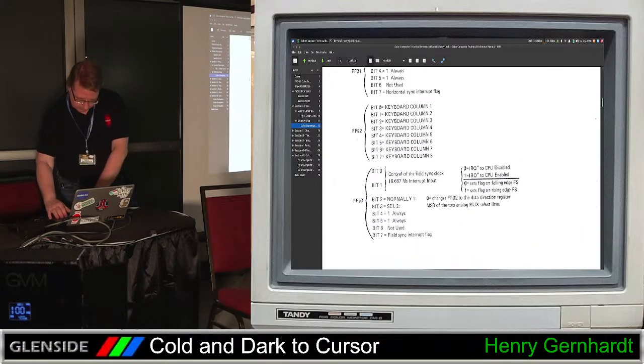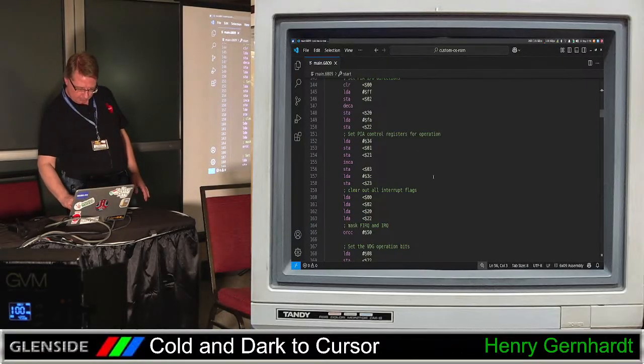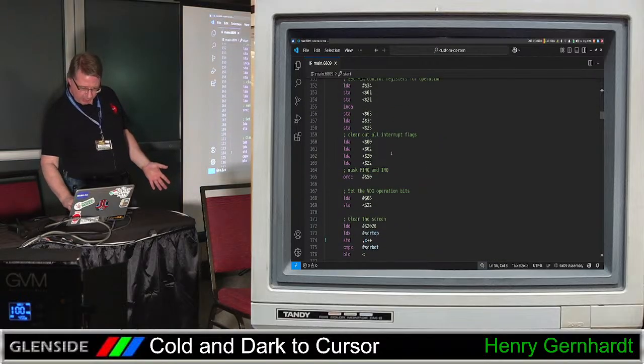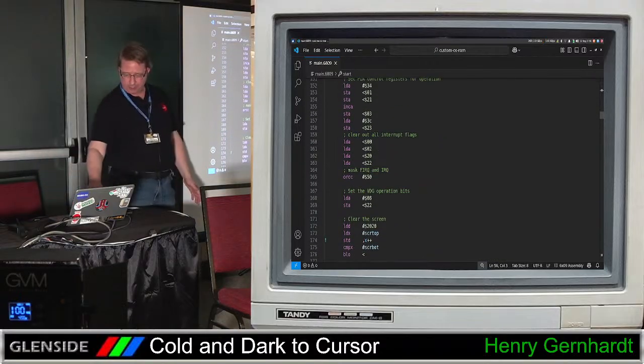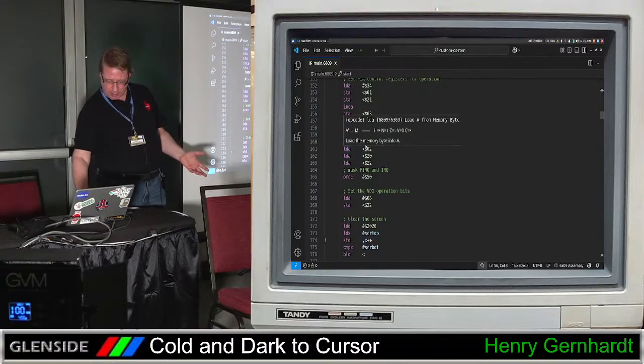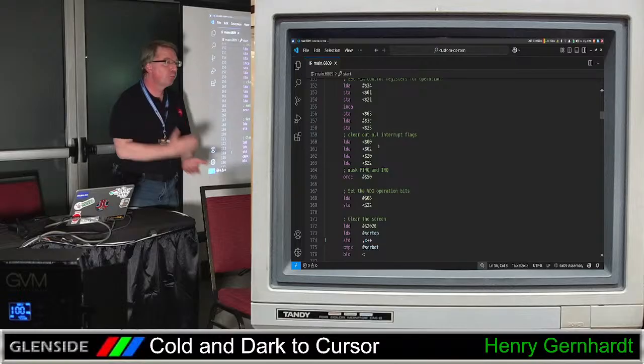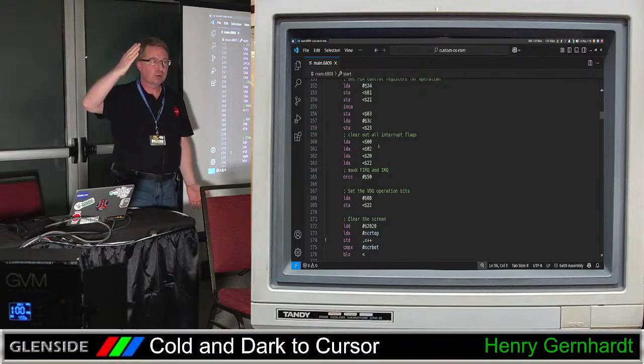Okay, so we've now got the PIA set up, the interrupt flags are cleared, and this was something that threw me for a loop when I was trying to figure out why I couldn't sync things properly. The way you clear the interrupt flags is by reading the port.